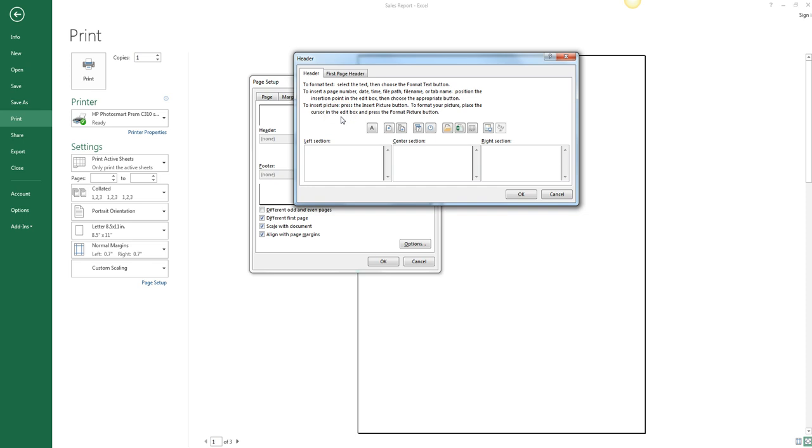All right. With the Header tab selected, which is what you should have, if not, just click on it. Type file name in the left section box. Okay, you see we have left section, center section, and right section. We're currently located in the left section box, and we're going to type file name and a colon. Okay, stop and make sure that your spelling is correct, please. Press your space bar, and then click the Insert File Name button. Okay, right there. Do you see it?